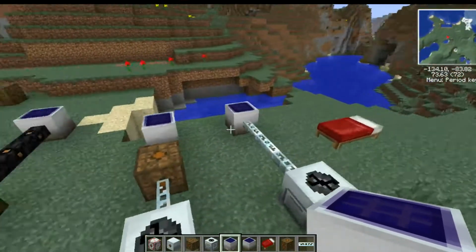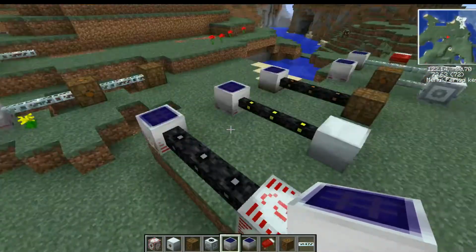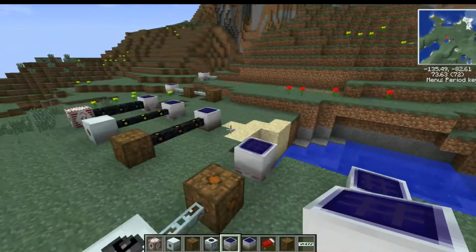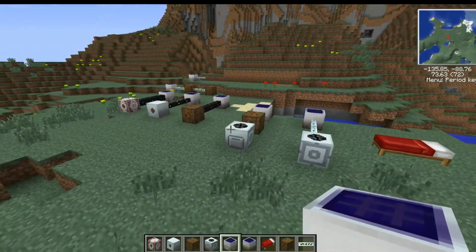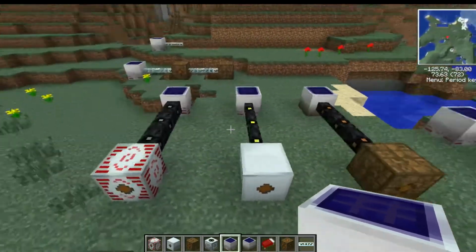Alright, let's get started here. Industrial Craft, I've already covered the basics, but power management is a major issue that a lot of people screw up. So I'm just going to show you how not to blow up your machines. Let's start with the basics.